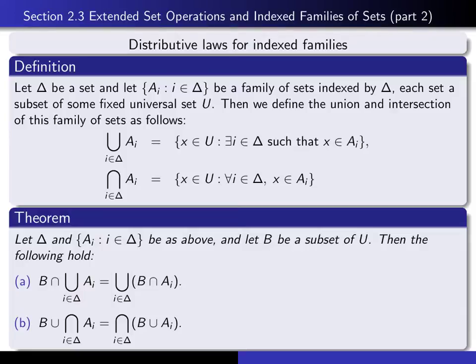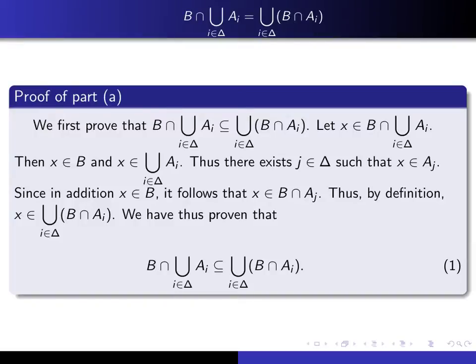Why don't you put your video on pause and see if you can write out the formal proof. When you come back, I'll show you how I did it. Here you see the first half of my proof. I've written the statement at the top just to remind you what we're trying to prove. Let's look at the overall skeleton before going into the details: I give myself an x in the left-hand side and verify that it's also in the right-hand side, and therefore I have the right to state this inclusion.